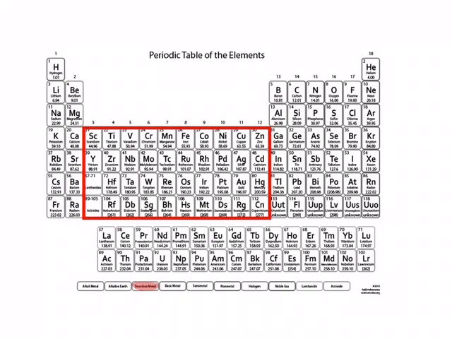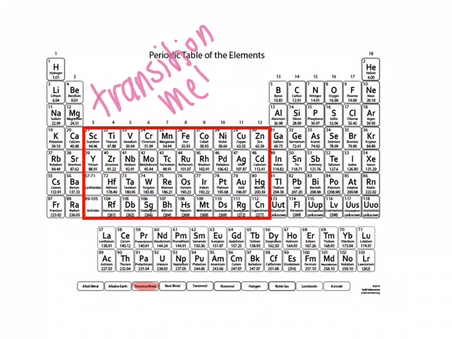Next up is the only family that's not one column. These are called the transition metals, which makes sense because they are transitioning from the metals to the nonmetals. These metals are pretty diverse. They are found freely in compounds and also in nature. They form ions. Usually these ions are +2, but not always. So some of them have different numbers of valence electrons, but it's usually 2, +2, similar to the earth metals.